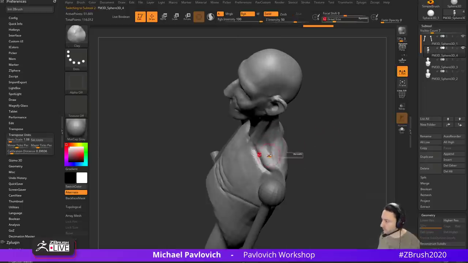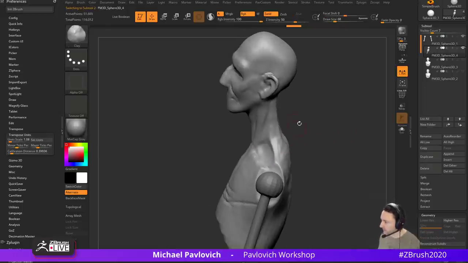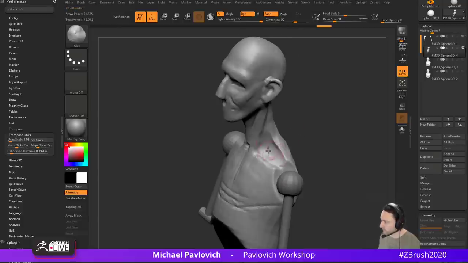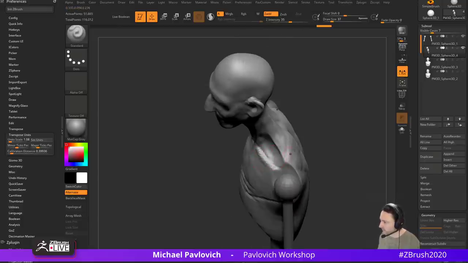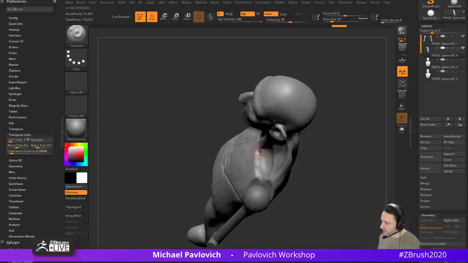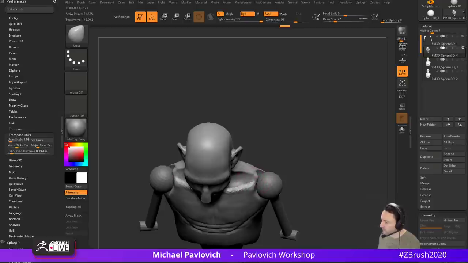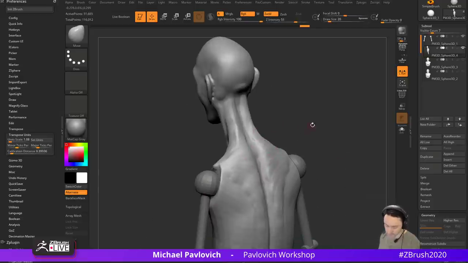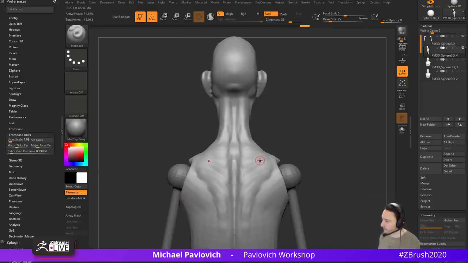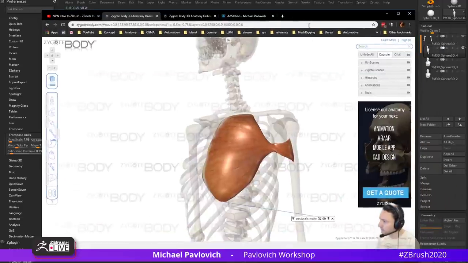So again, clay brush or clay buildup, you can start knocking this back because our traps don't fill in this space here. We've got our clavicle, and again, just like in the face, we're looking for drafts. We're going to go here to the neck and then back here. So this is going to be your shoulder girdle, and so you have your clavicle that comes back, and then you have your scapula, which has an acromion process. We'll go back to our reference here.